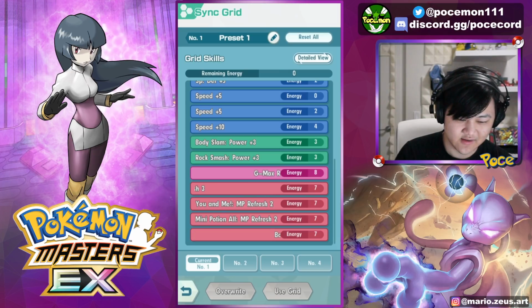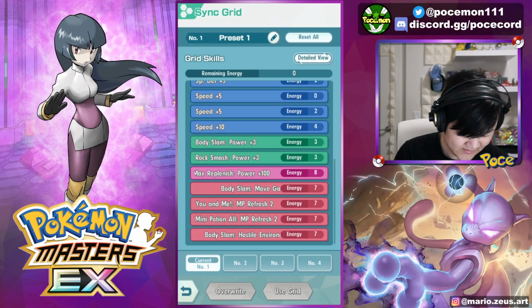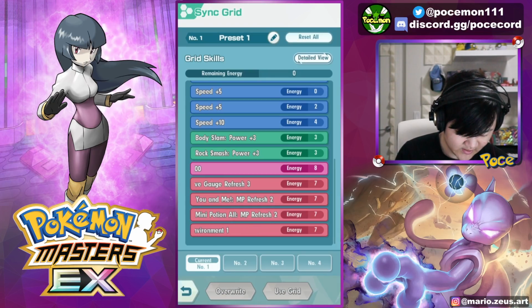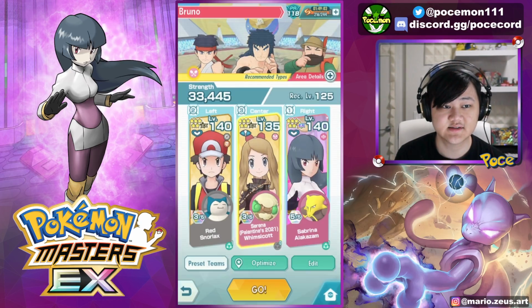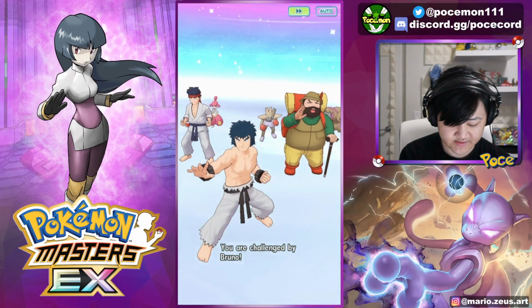There's really just nothing much on his grid that I could pick up. Like, you say Flag Bearer 3, but we're supporting a special unit, so it doesn't really do anything. Hostile Environment and Body Slam are just another way of something. And MP Refresh for the mini potions. And we have Sabrina over here to buff Whimsicott's special attack, crit and speed. So, anyways, let's do this.